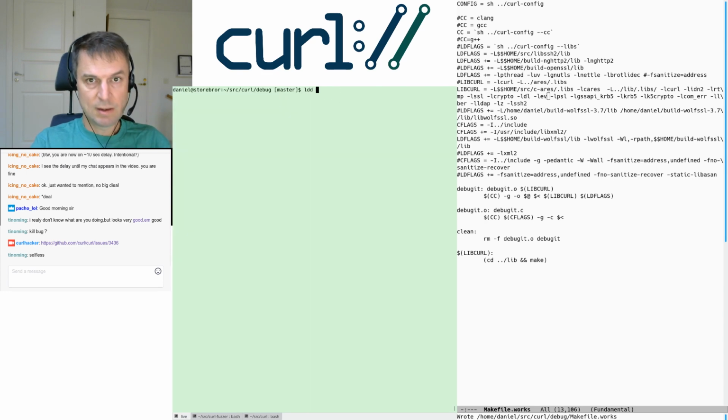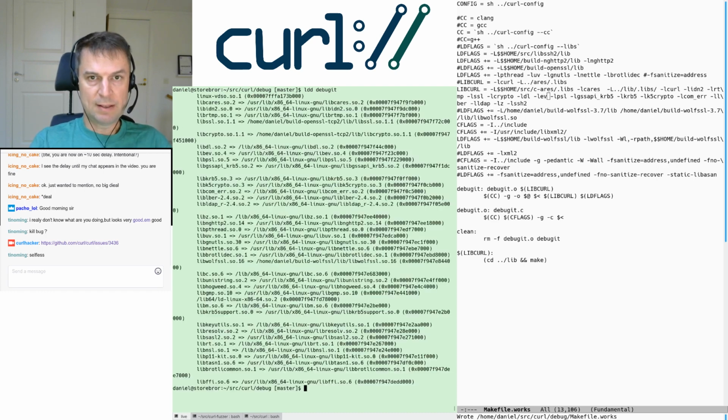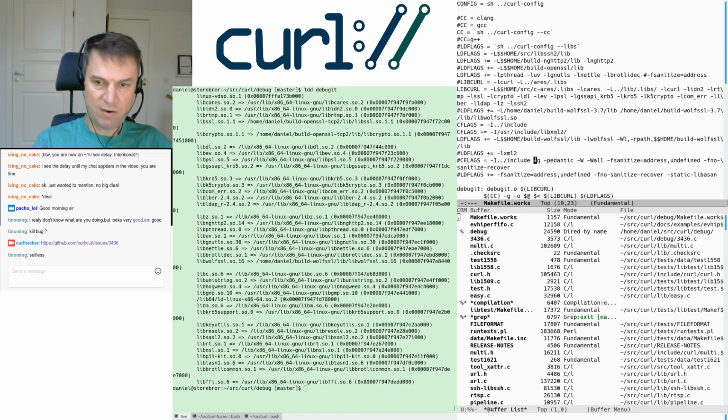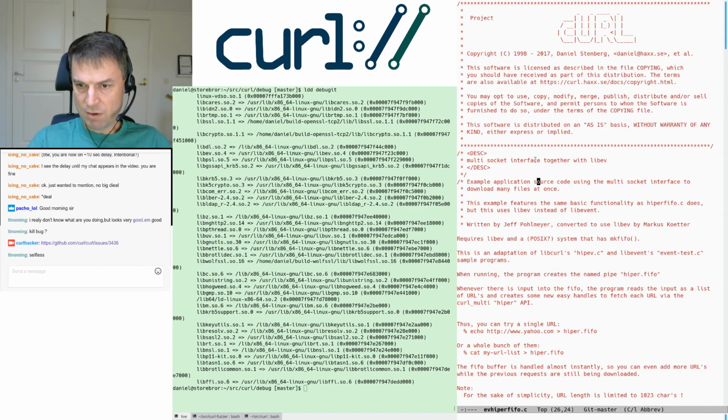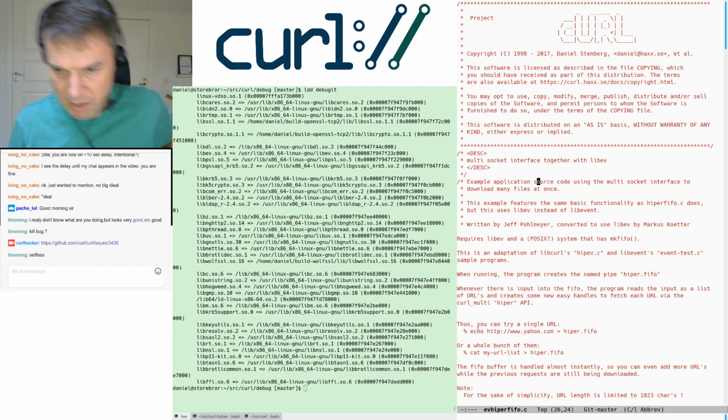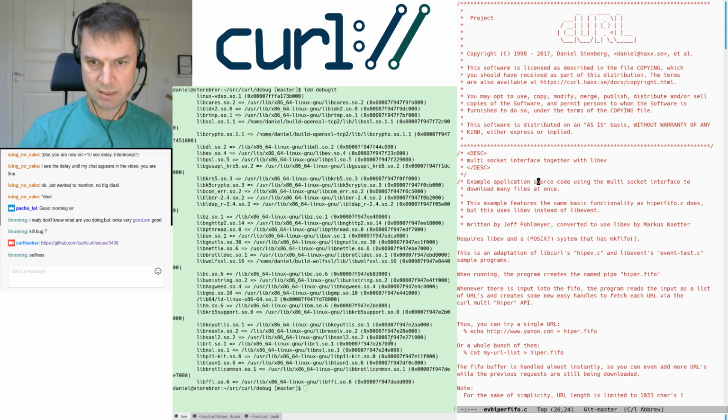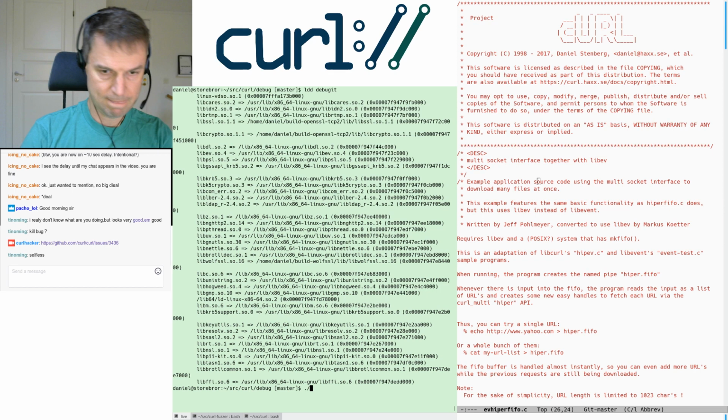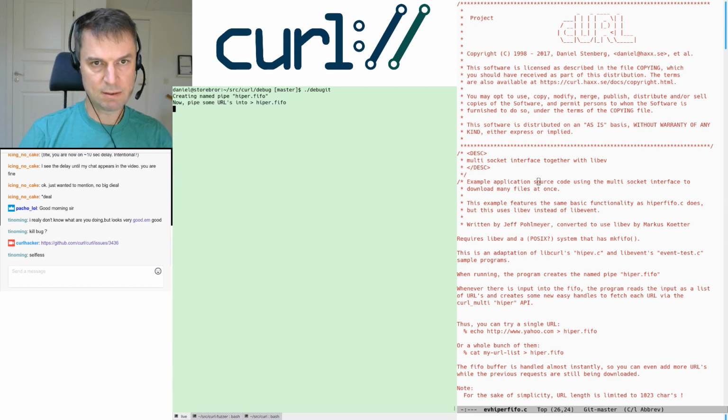Look at that. Magic. So now it built this program, and this program is fairly complicated, but it reads URLs from a pipe. So if I can pipe 10 of those URLs, it'll complete those within 10 seconds. I think I'll just do it like this. And now I can pipe hyper FIFO. Let's go to that directory in another tab. There's now a hyper FIFO.